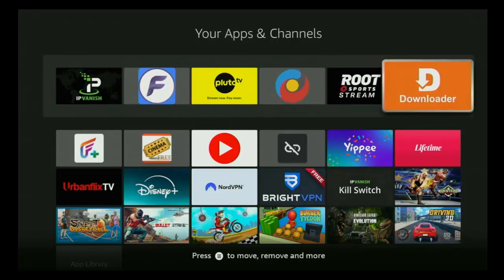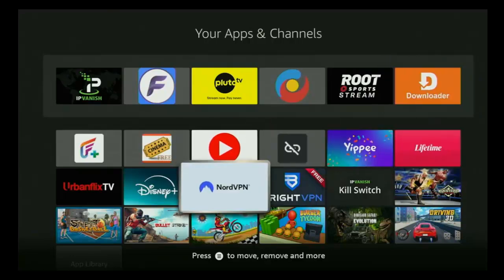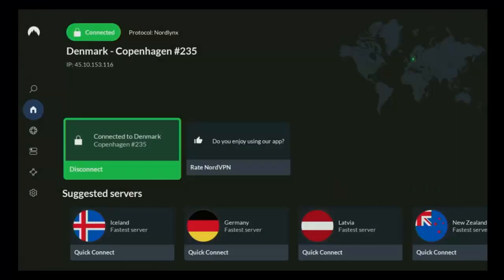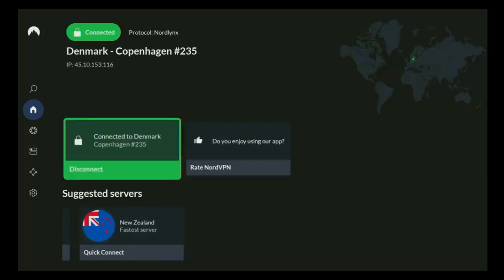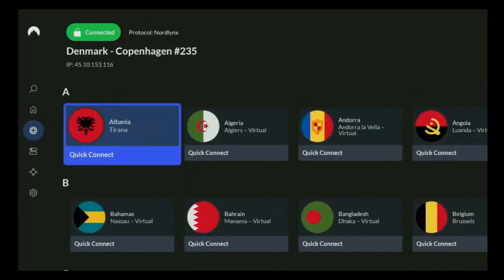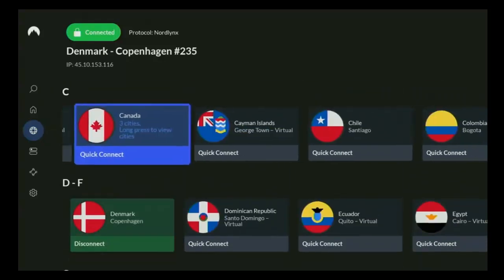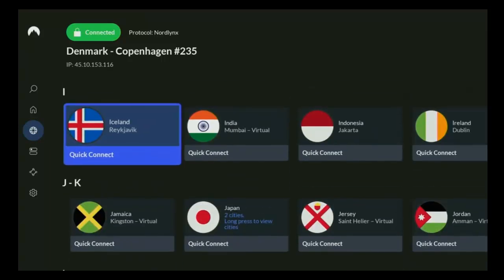But before actually using Downloader, there is one more thing which I always recommend doing, and it's of course connecting to a VPN. In my case, I mostly use NordVPN because they are super fast. They have a great app for Fire Sticks, Android TVs, phones, laptops, or pretty much any other device you may use. And they are not expensive for such a premium service.